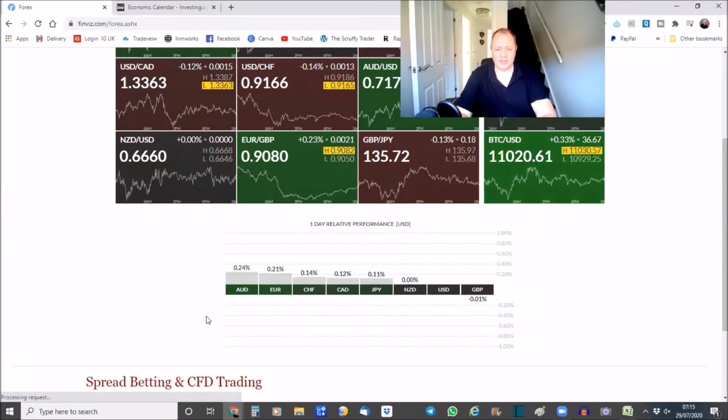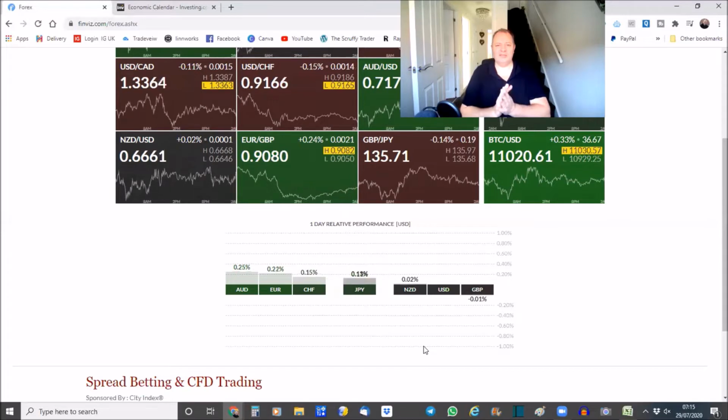As you can see, it's swapping round as it just has in front of you. It tells me the strongest currency against the weakest currency over the last 24 hours. Now, it's not a direction picker. I think this is where a lot of people make the mistake. They automatically look at it and think, right, it's the Aussie versus the British pound. That's it. Aussie's strong. Wherever that is in the pair, that's the direction. It's not quite as simple as that, guys.